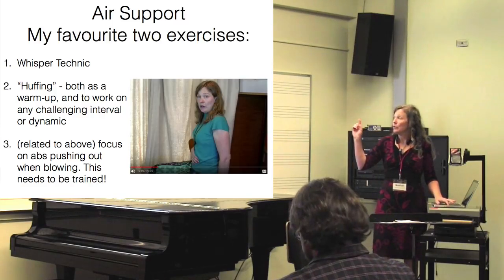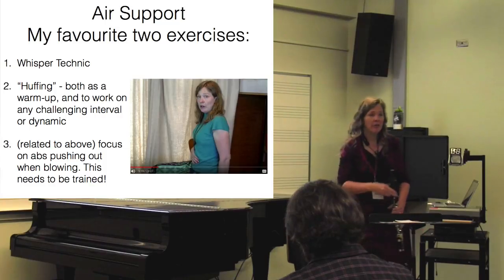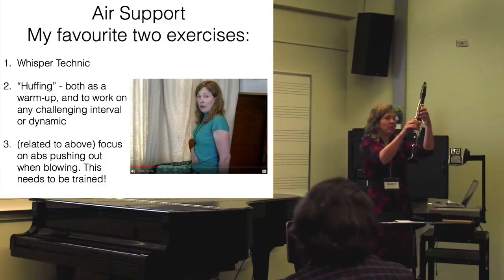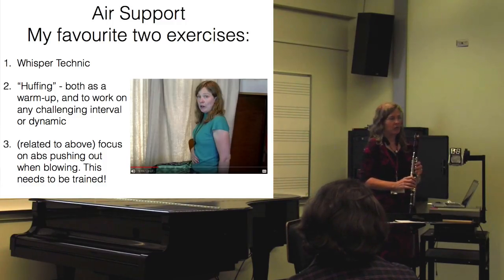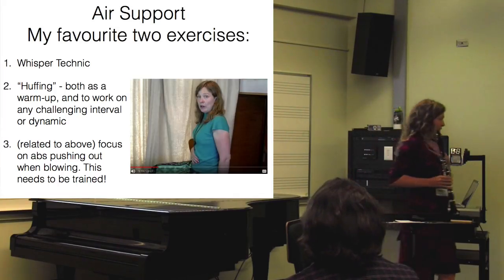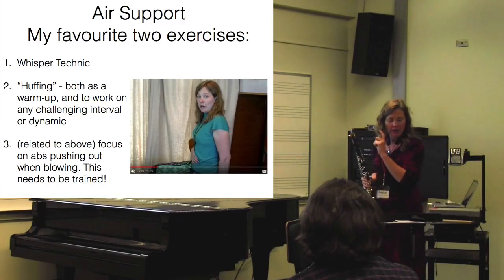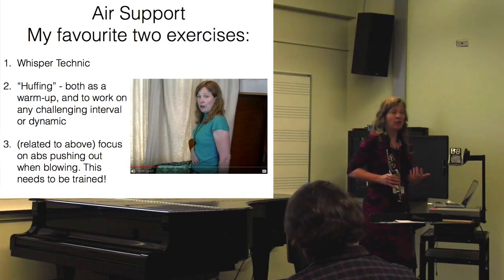All right, the other thing I'll do with huffing, if you have an advanced student and they have an interval that's tricky, so let's say we're playing the Brahms Sonata and you have a C to that high E flat, right? So hard for students. So often you'll get either a crack, or you'll get right, it'll blast out there. It's hard for all of us, right? So any hard interval, using huffing can be a way to help program our body to handle those intervals a little bit more easily. So here's what you'll have them do.